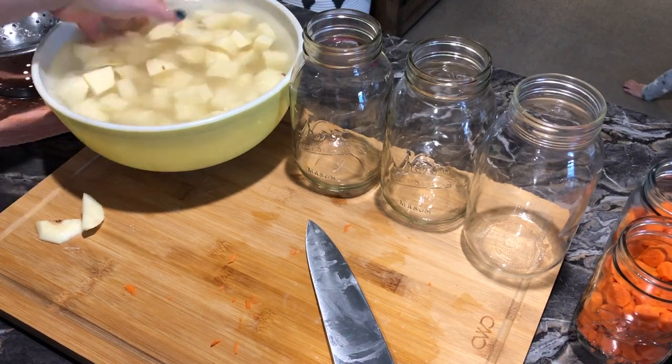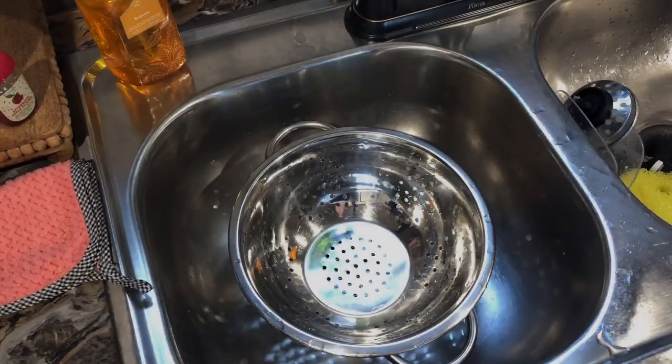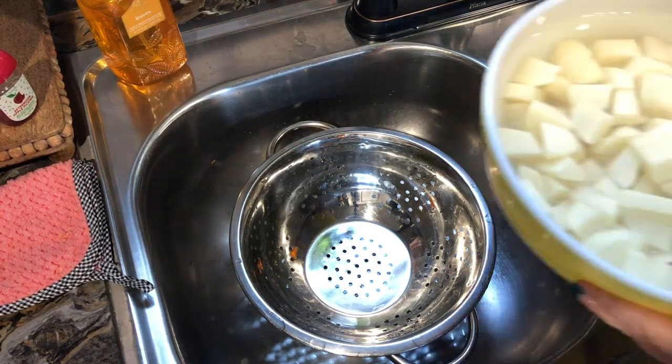way my water is not milky looking in my canning jars. Not that it matters, it doesn't really change the flavor of the potatoes at all. It just makes them look a little bit nicer on the shelf.